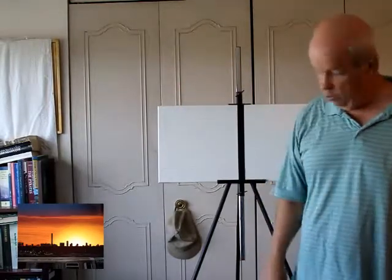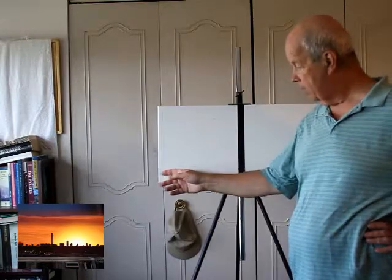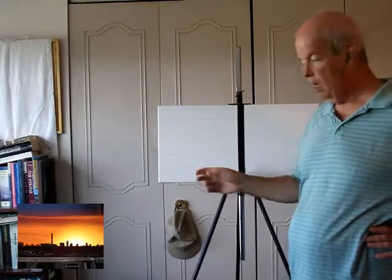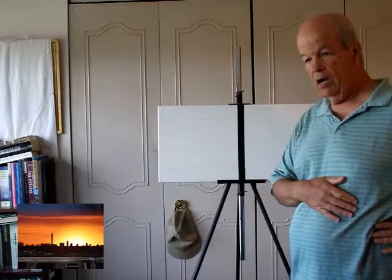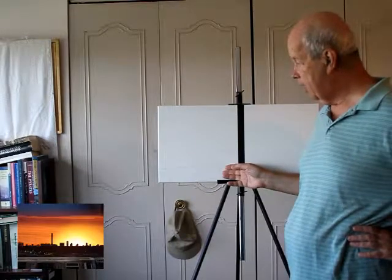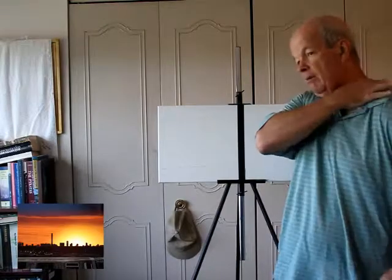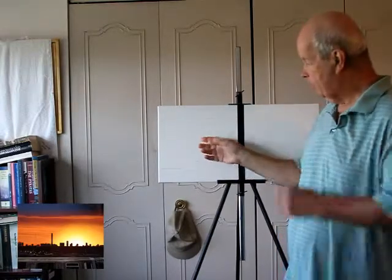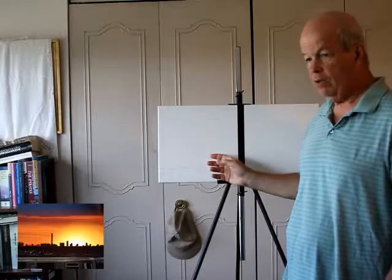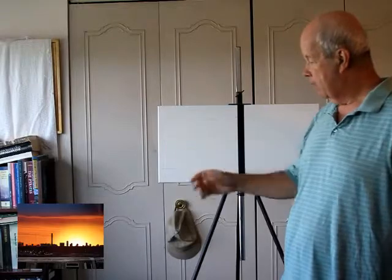Okay, so we have our drawing done, and I want to start out first of all by figuring out what my lightest color is. Really, I have kind of a gray area down here. I could start out and just make the whole thing light gray and then jump to my yellow or my white. With white, if I paint the white in here, I could put a little bit in here just to start with, and then go with my yellow all the way through this area here, and so forth. So let's begin the process.